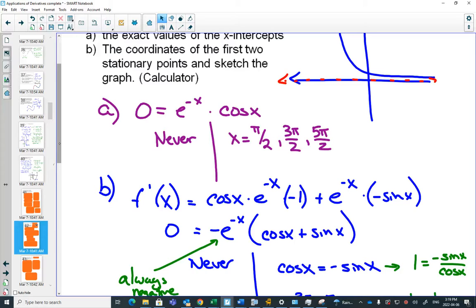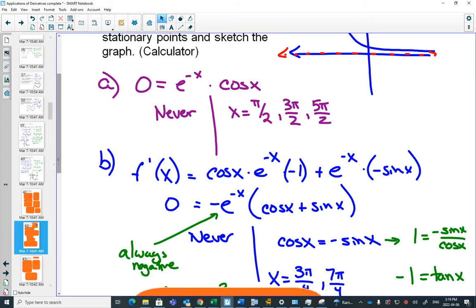If you think of your unit circle, is there any point on your unit circle where the coordinates are the same, but one is positive and one is negative? Yes. One's like a root 2 over 2, negative root 2 over 2. That's part of your pi over 4 family. Which quadrants, though? It'll be the second and the fourth one, because you need one to be positive and one to be negative.